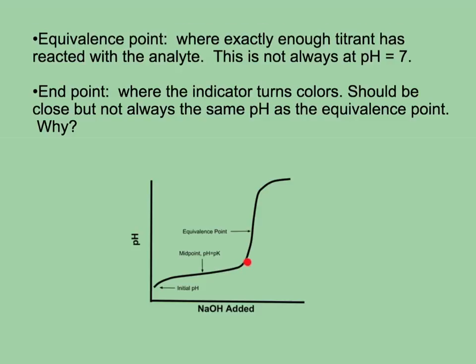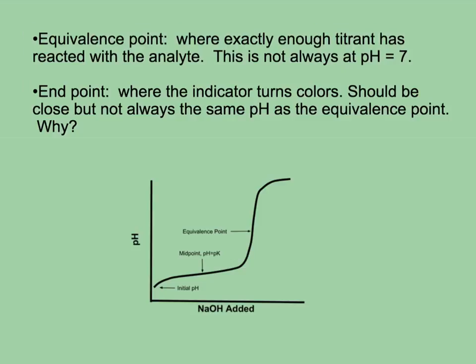Then suddenly it shoots up. And that's really why you need to do it drop by drop, because literally one drop would be, let's say, a pH of, for example, 3. The next drop would make it a pH of 9, for example. And so it's a dramatic increase with very little change in the volume of NaOH that's added. And then, after it shoots up, then again it increases, but very, very slowly, and then eventually it levels off and stays the same.